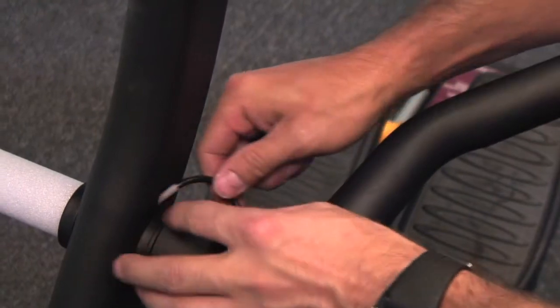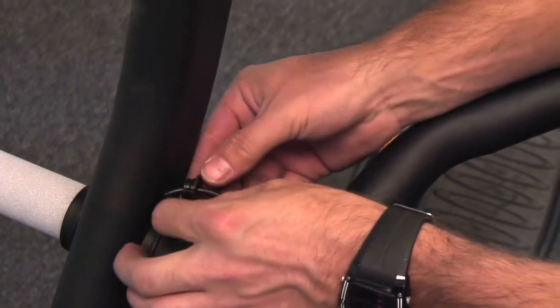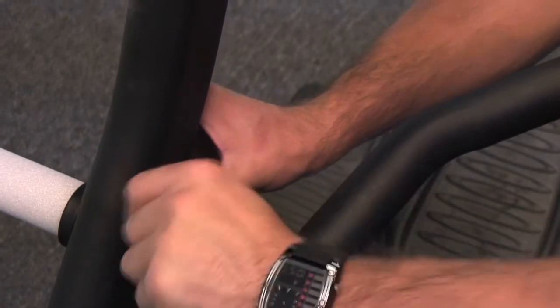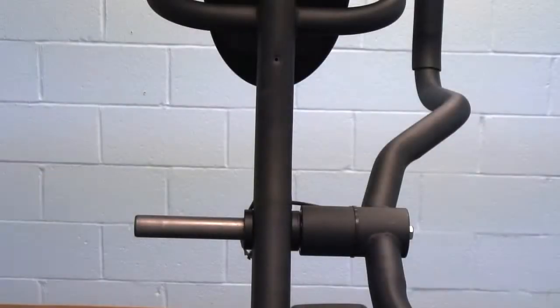And then we have a rubber grommet that is inside the hardware kit. And you just snap that around the wire and then plug it into the hole in the side of the console mast. Repeat the same process on the other side.